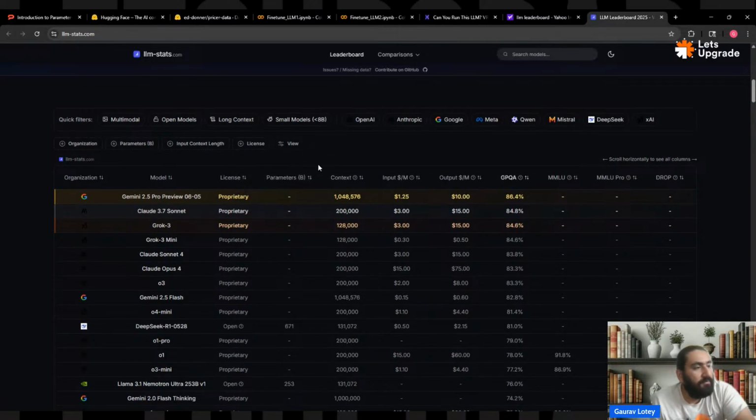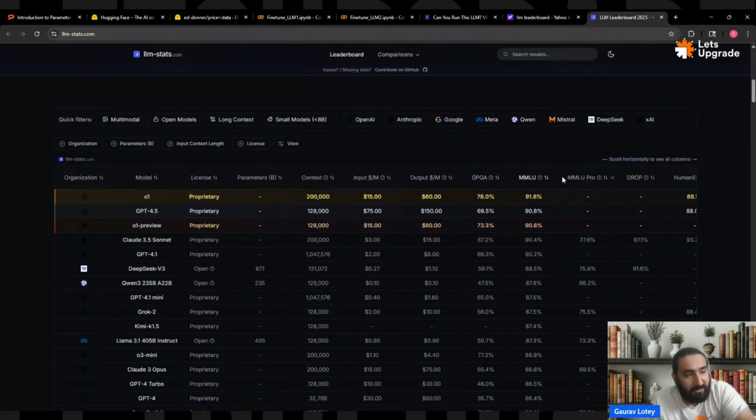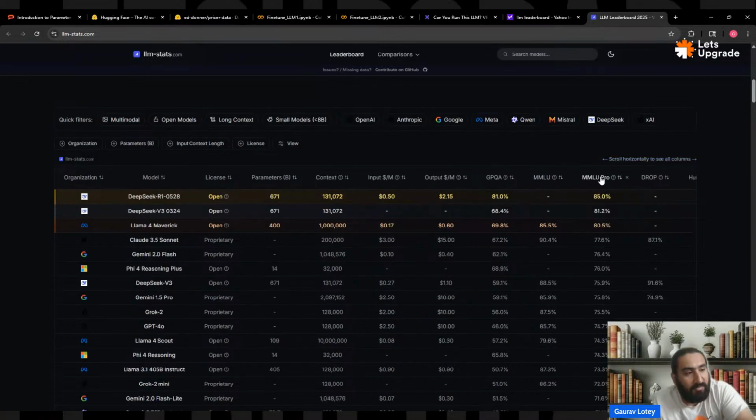But if you keep it open, we will be able to realize that there are different types of results over here: GPQA, MMLU. If you hover over it, you will realize that GPQA is a graduate-level Google-proof benchmark, a benchmark which will decide whether you are able to solve graduate-level programming challenges. MMLU is a benchmark which is useful for a wide range of language tasks. So these are the ratings. Maybe you need a project which involves a wide range of language tasks, so you will rate based on something like that. So DeepSeek is a leaderboard at this point, at least on 8th July 2025.